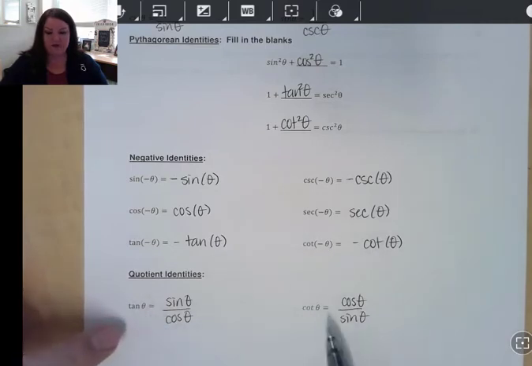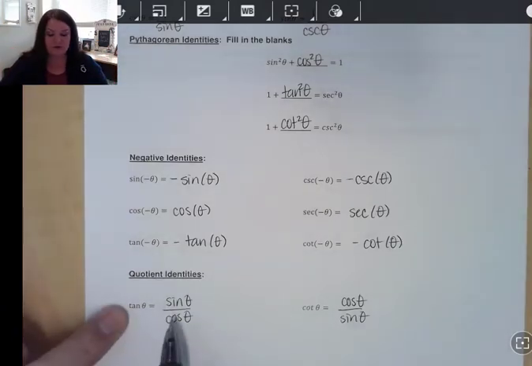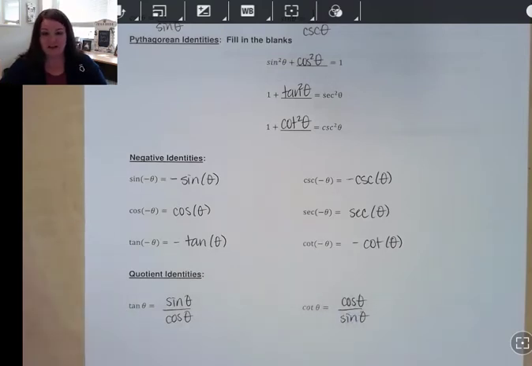And then tangent and cotangent we went over, that they can be written just as a ratio of our sine and cosine values. Tangent is sine over cosine, which means that cotangent would then be cosine over sine. Okay, so again, make sure you're really familiar with these identities so that on an exam you're not spending a whole bunch of time trying to figure them out. If they're really nice and fresh on your mind, then you'll be able to recall them easily when you're working through homeworks and exams. Okay.